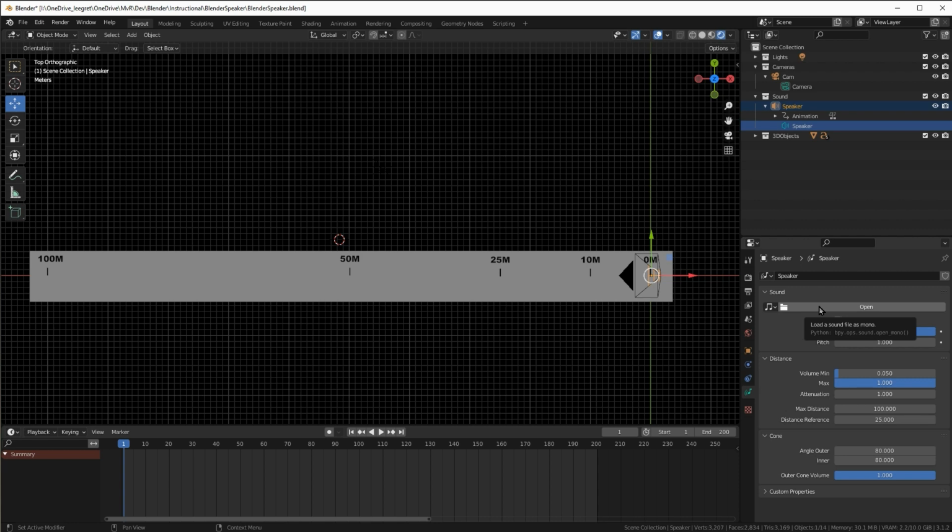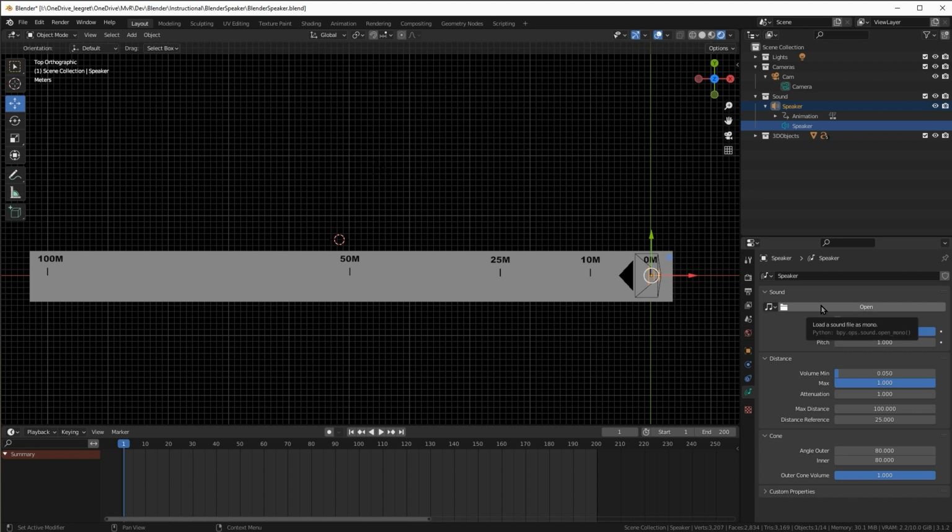Now, whenever you're loading a music file or a sound file, you need to make sure that it's long enough for the animation you want to use it in, because within Blender, there might be some plugins available, but by default, when you play a sound, it will only play once. There's no repeat options or anything on here.